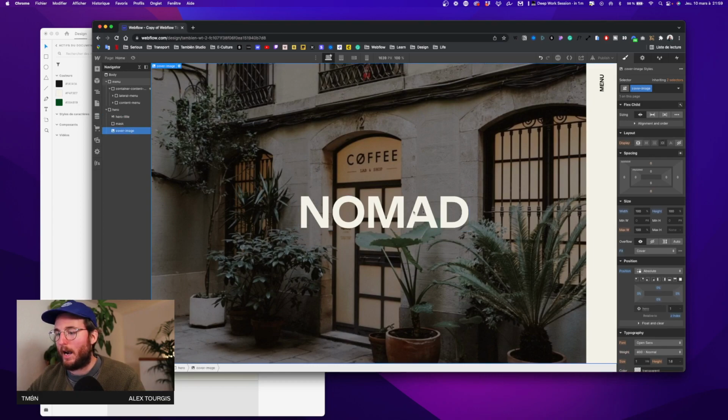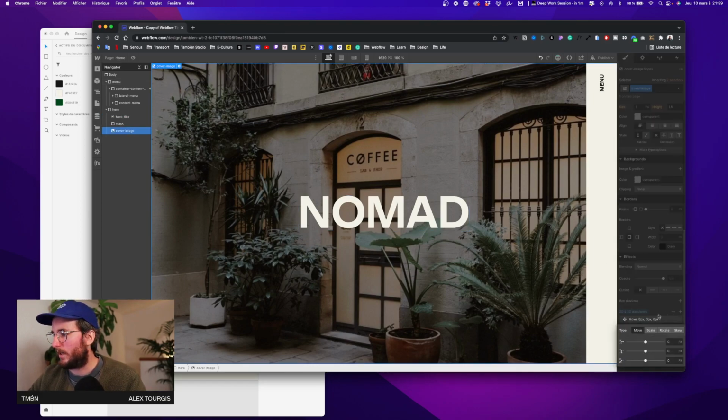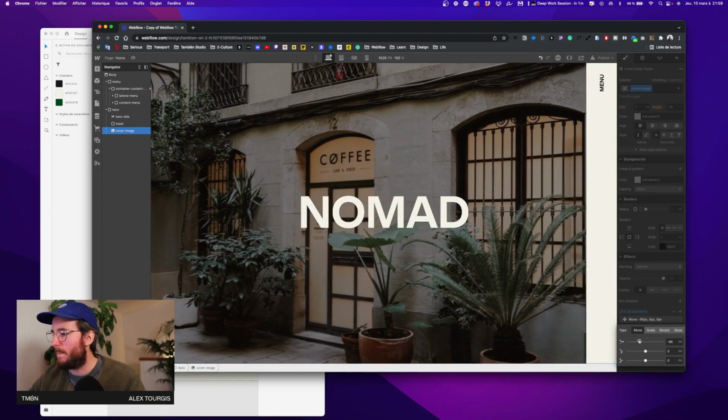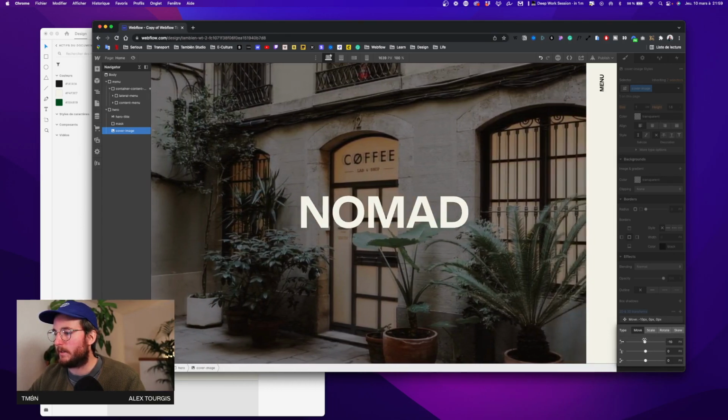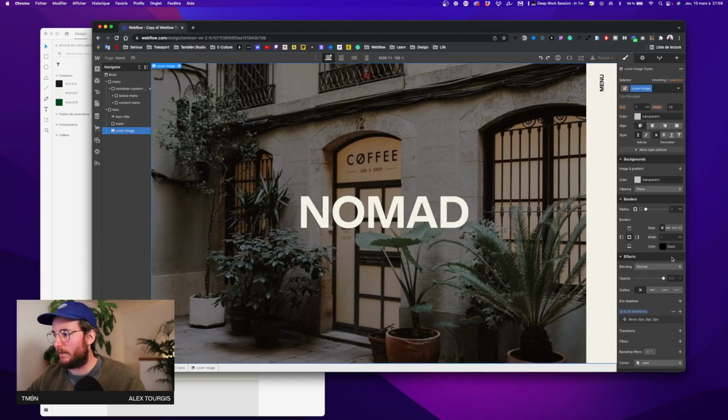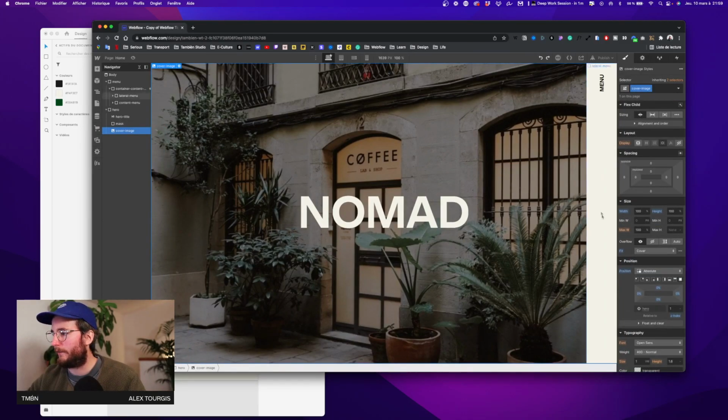So I would like to move the image, but if I move the image, when I click here, it will be working, but I will need a little bit more of even high.